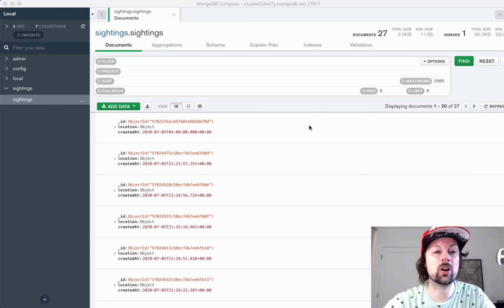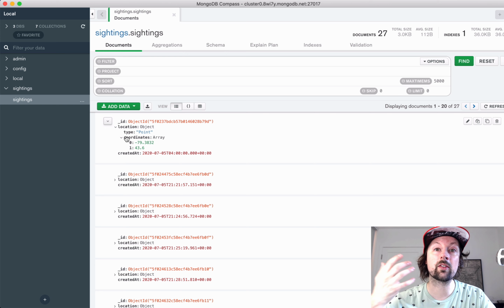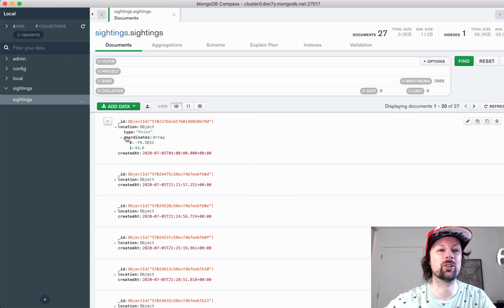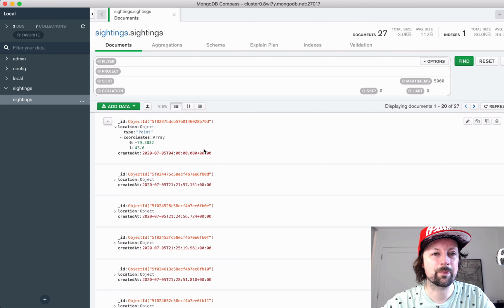In this video we're going to be looking at how to store geographic data inside of a MongoDB database so that we can query it, finding nearby locations, we can index it to make sure it's efficient, fast, snappy, and that we can even validate the incoming data so that we know that whatever we're saving in our database conforms to the sort of data structure or schema that we're looking for.